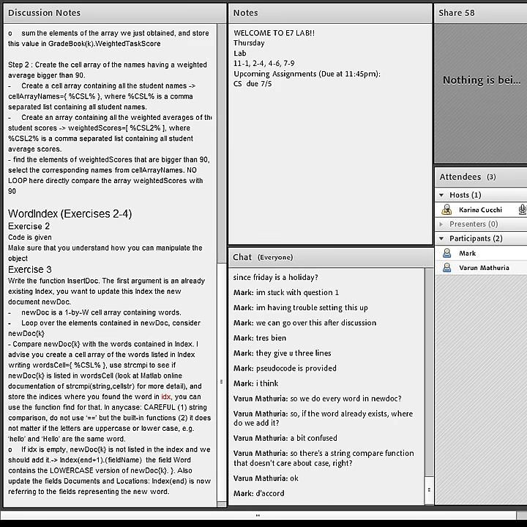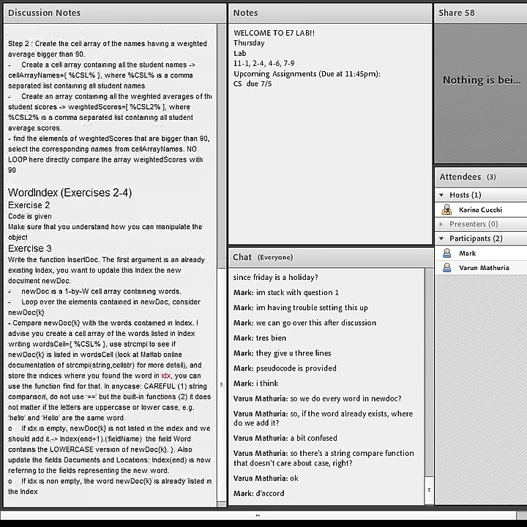So now, if IDX is non-empty, it means that the word new doc k is already contained in the index. So now there are two cases. The first case is that the word has already been used in the new document, new doc, so we have already read this word previously.